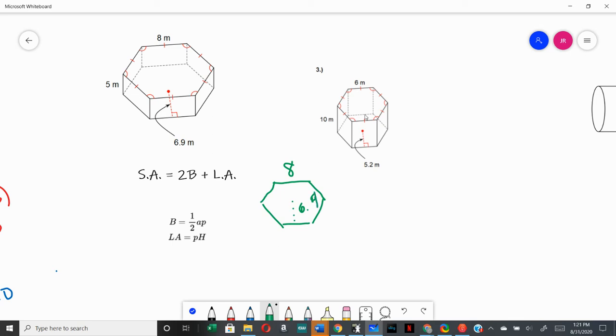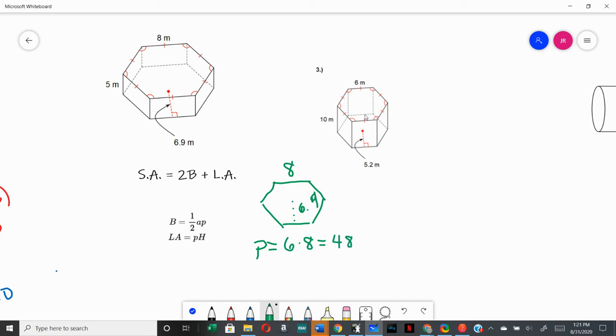All right, so now what do I need to know about the hexagon? Area, I need to know the perimeter. So let's do the perimeter first because we have to find that in order to find the area. So what's the perimeter of a hexagon? Well, it's a 6-sided figure. Each side is 8 units. So that's 48. That's the perimeter of the base.